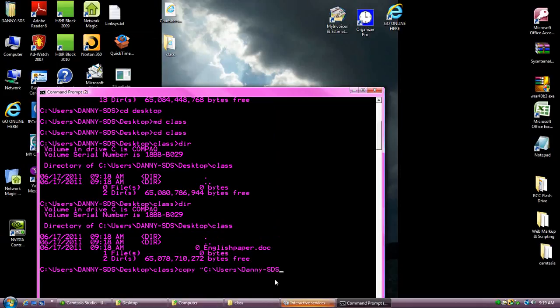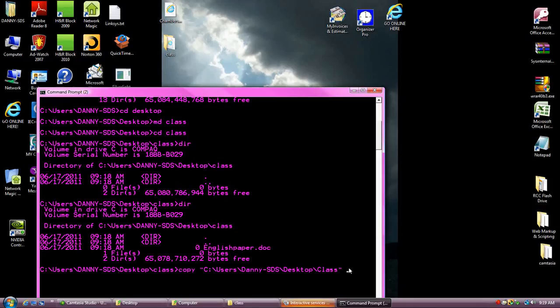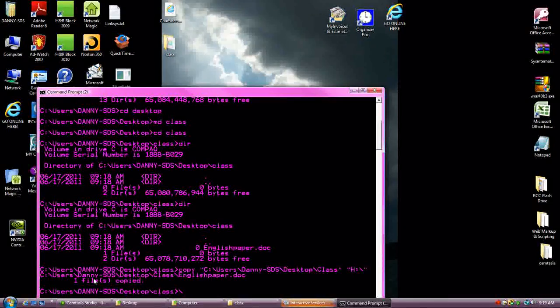It's not really case sensitive, so you don't exactly have to put the capital letters where they're capital letters, but it's a good practice to get into. Okay, so as you can see, so far I've typed copy, and then this full data path for the file that I'm wanting to copy. And now I'm going to send it to the H drive. And it tells me one file has been copied, and that was the English paper document.